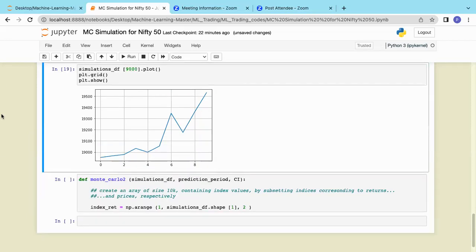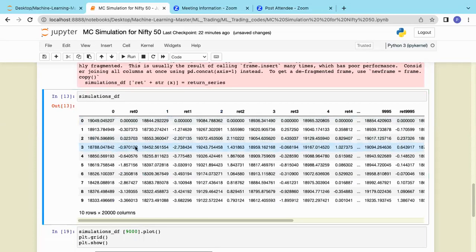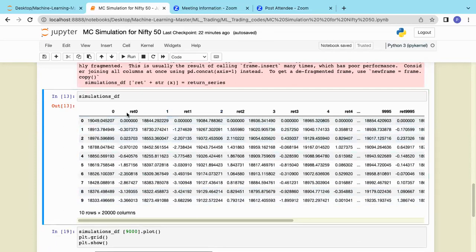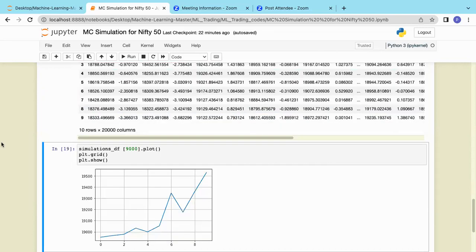So what I'm trying to do here, I want to capture the entire return series starting from column number 1 all the way till the end, and I want to take a hop of 2 because returns are appearing every alternate column, just like prices are. So we will take steps of 2.